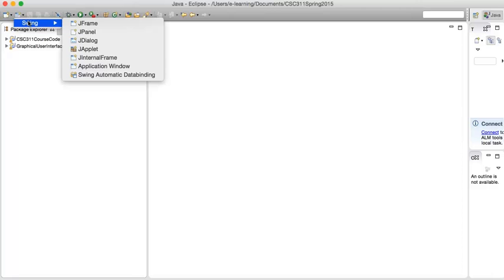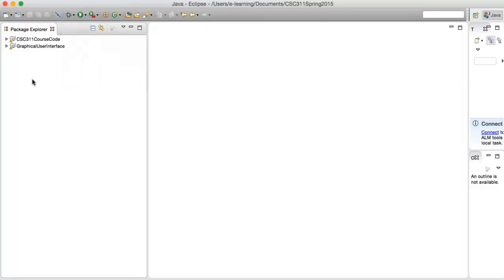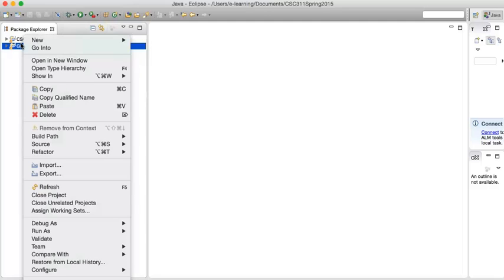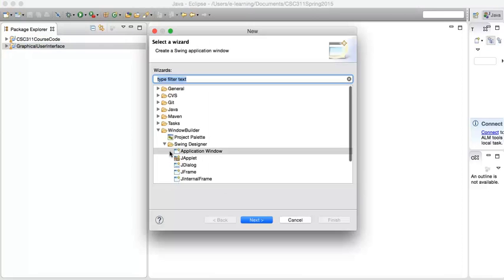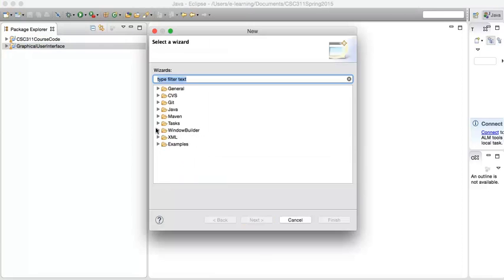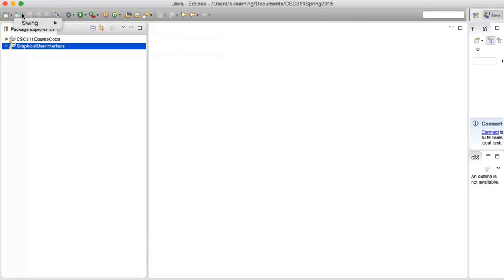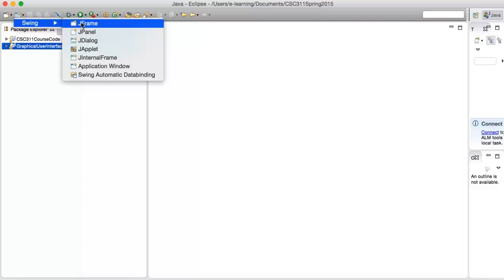Of course, what we've done with the GUIs, we use the JFrame. Just in case you don't want to do that, you can do it from here, whatever projects you have. Just click in here, and you can go to New and Other, and then from Other, you click on Window Builder, and of course under that you can go for the JFrame and so on. But the easiest way is to do it from here: Swing and click on JFrame.